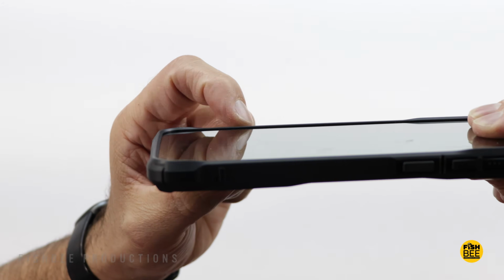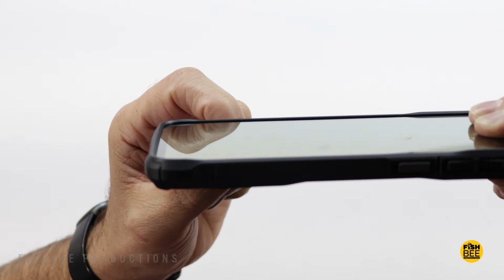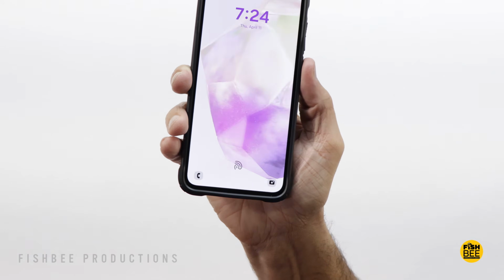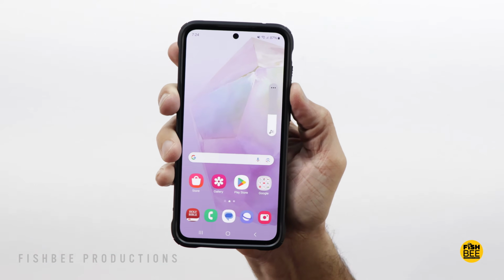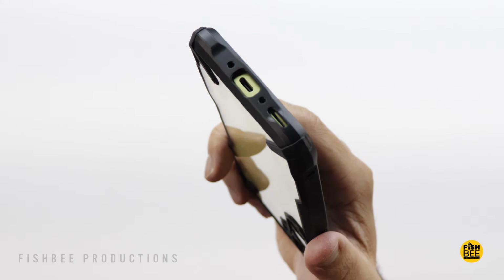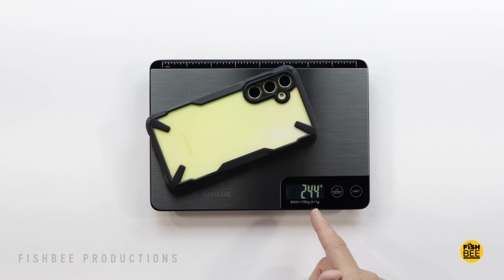Pretty minimal screen protection on the sides, but you get extra on the top and bottom. There's not much sound or clickiness to the buttons, but as you can see, they stick out plenty and they're easy to use. Nice job for the charging port, extra large opening there. Only about 35 grams for the case itself, so fairly lightweight. Weighs in at 244 grams with the case on.